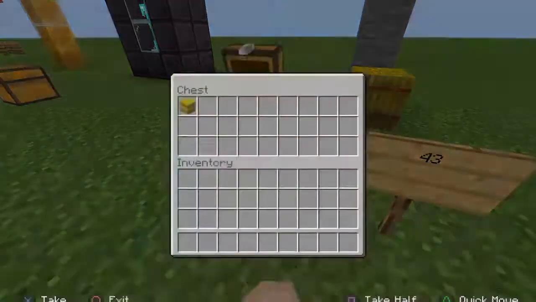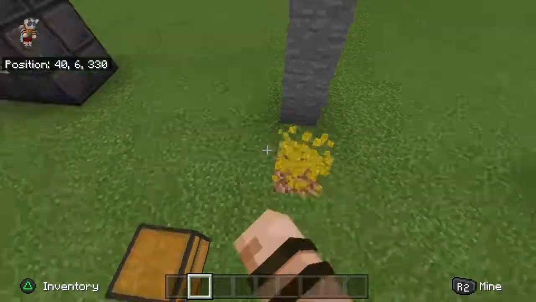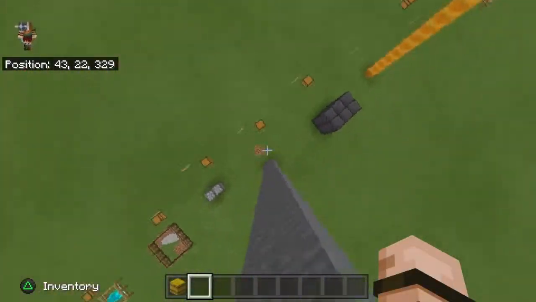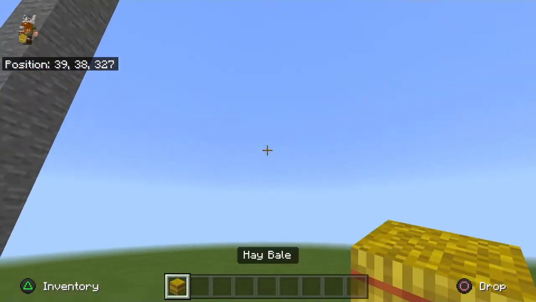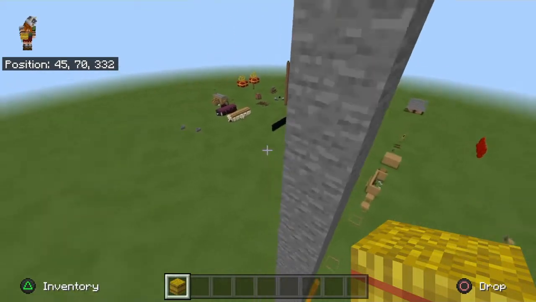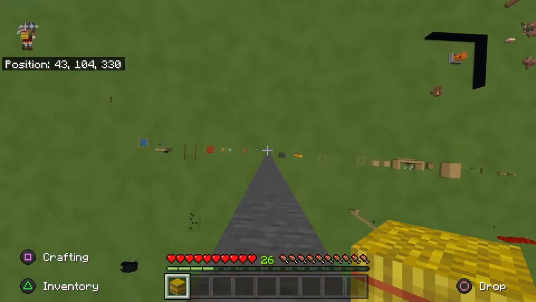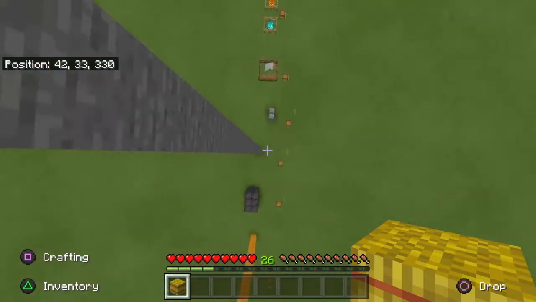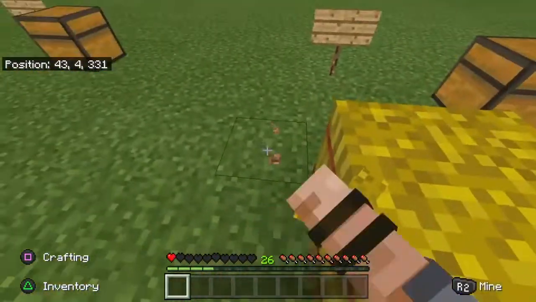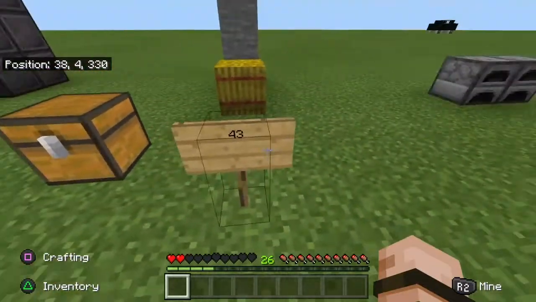Now number 43 is that you can MLG with a hay bale from up to 100 blocks high, which I think is pretty cool. So I'll show you in a second. Okay, as you'll see, I'm going to try MLG. Hopefully, yeah. See, I can survive from this height. So, which is another cool fact.